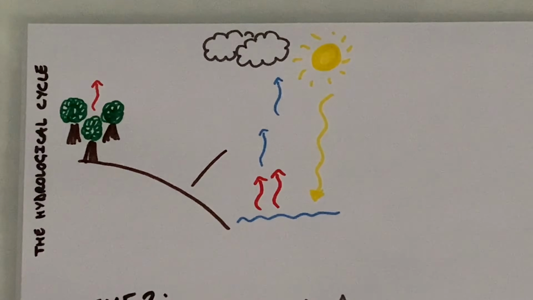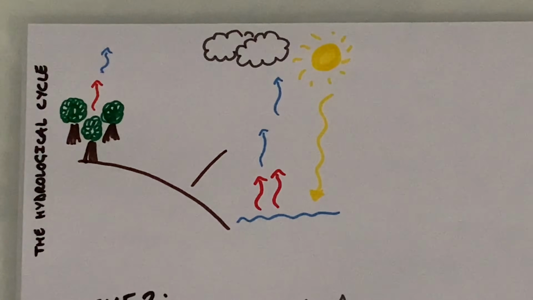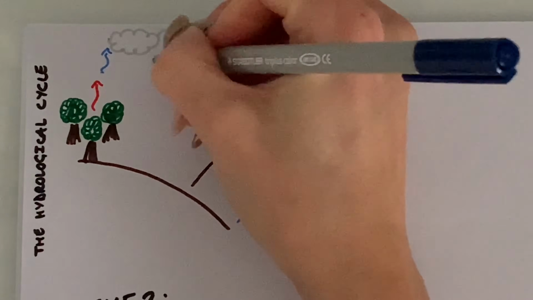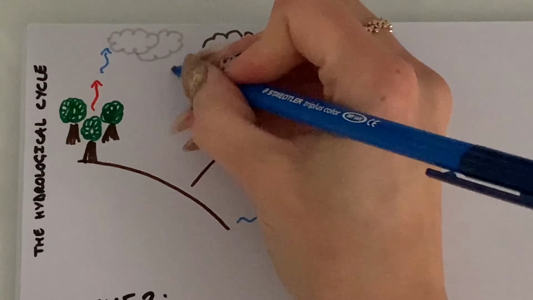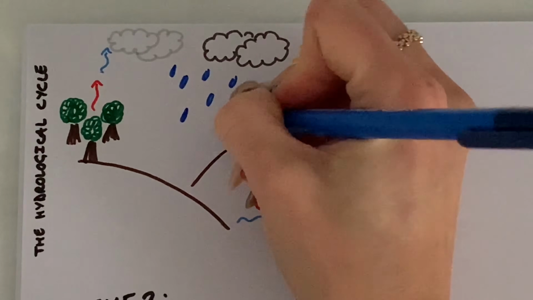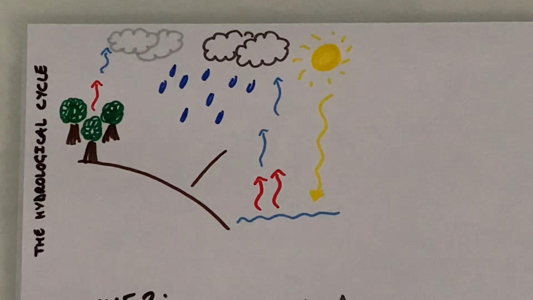When it then turns into this water vapour, it will cool and condense in the atmosphere again, and it will form clouds through the process of condensation. Now, when we have so much water vapour joining together high in the atmosphere to create these clouds, eventually we will get precipitation. Precipitation referring to water that actually travels from the atmosphere to the ground in the form of hail, rain, sleet or snow.